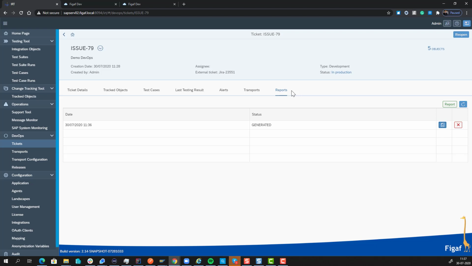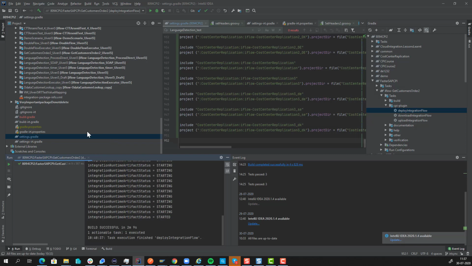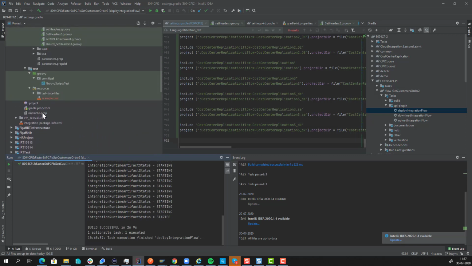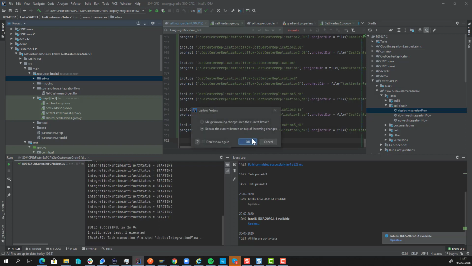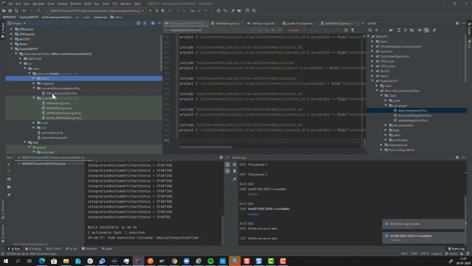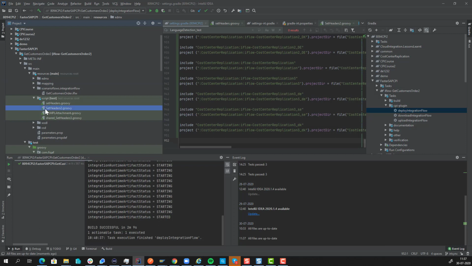One other thing we have added to make it easier for you as a developer, to, for instance, edit and manage the Groovy script, is that we have created a Git repository that we populate with all your iFlows and all the content in the iFlows and value mappings. And in here you can see the same value mapping. So if I just update here, take the data here, we can see the iFlow here. And if we wanted to, we could also see the changes that have happened in this Git synchronization.